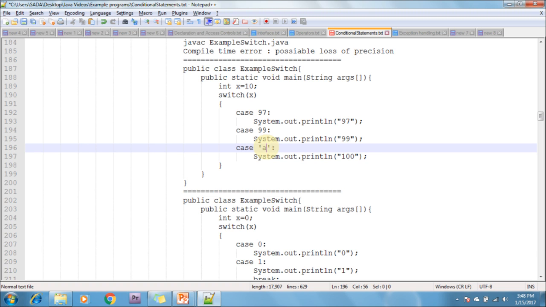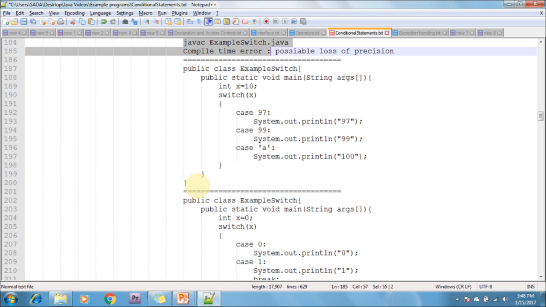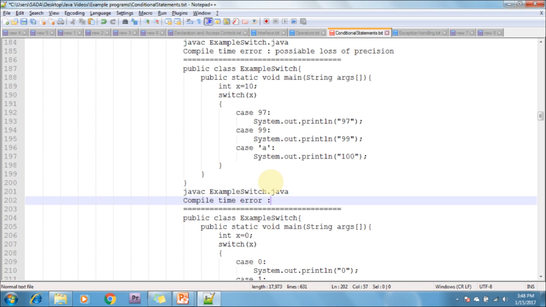That's why duplicate case labels are not allowed. Whenever we are compiling this program, it gives the compile time error. That is, duplicate case labels are not allowed.